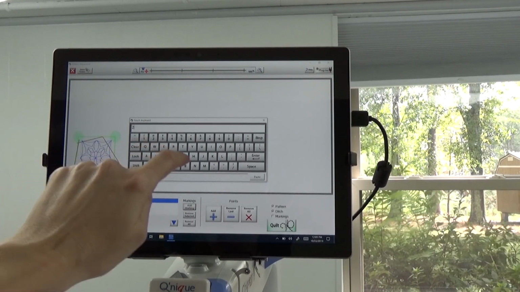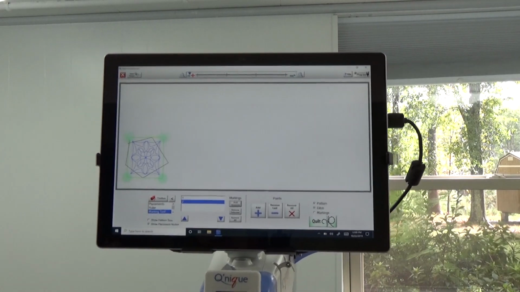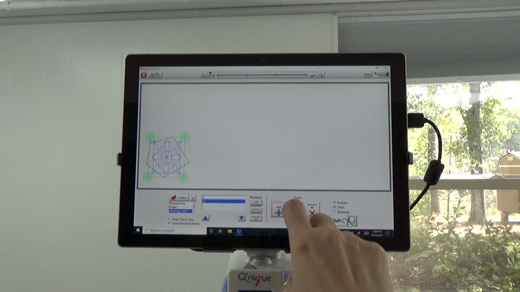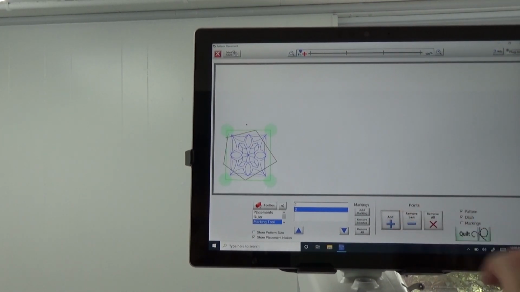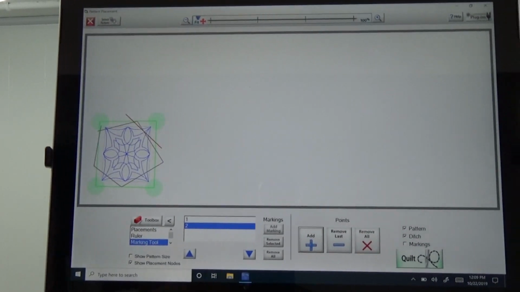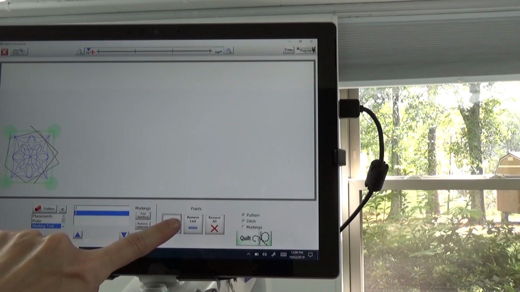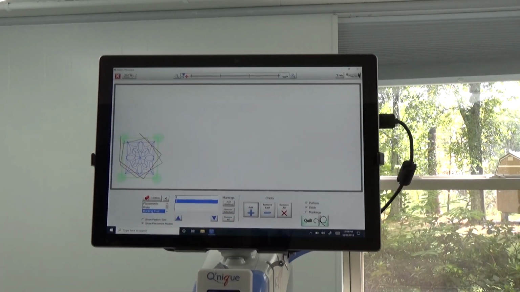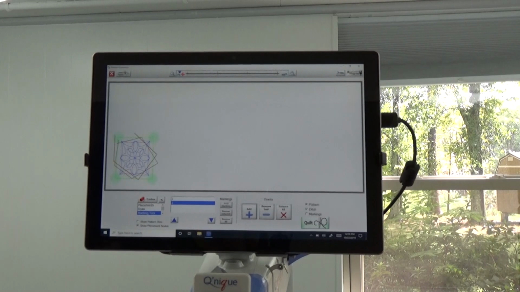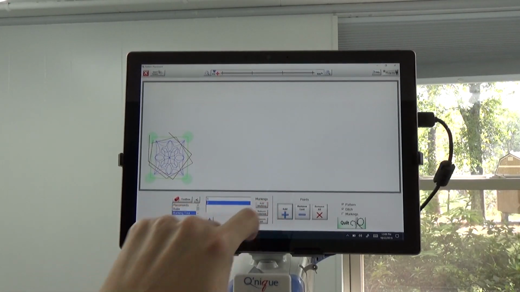So I'm going to just say 2 and say enter. And then this is going to be, I think, separate from the first. So now I'm going to tap add, and these won't connect together unless you actually tell the machine and the software to connect them together. They will stitch separately. Tap add, add, and whoops, quilt caught up on my foot there, and add.